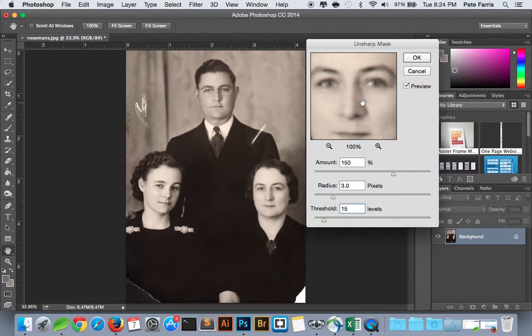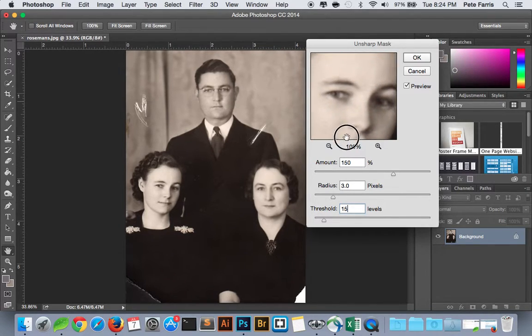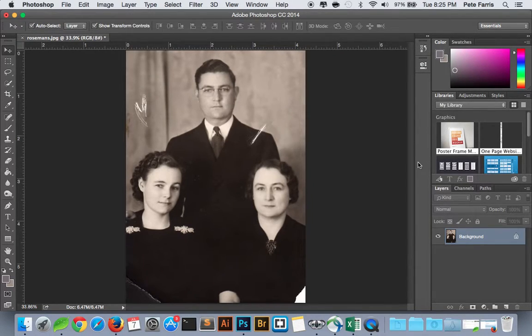It won't be perfect, but it should help a great deal, and especially if you go over to this other young lady's face, you can see where it really makes those eyes pop over here. There we go. So, see, with the preview off, see how soft her eyes are, and now with the preview on, we can see how those blacks come back in, and you can also tell on your overall photograph. So hit OK.